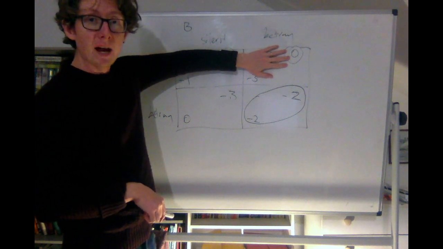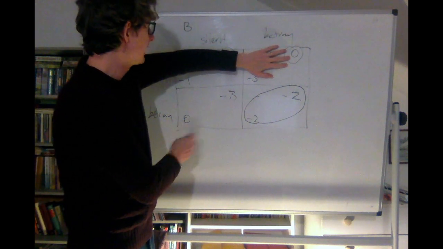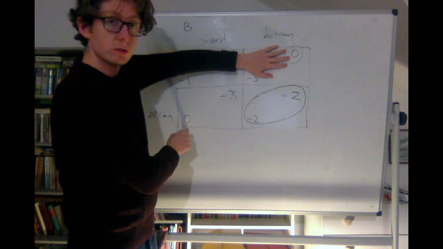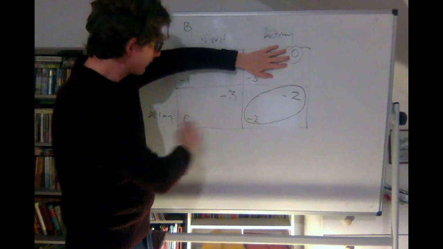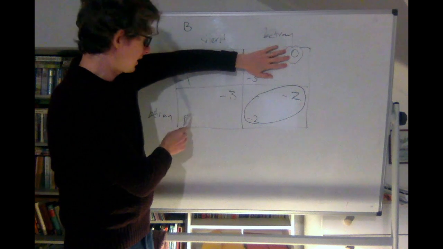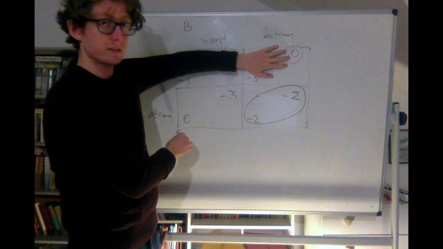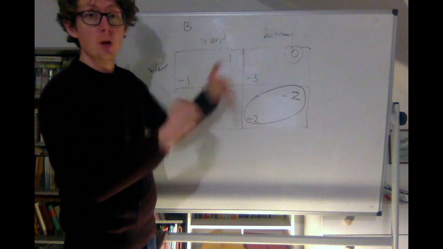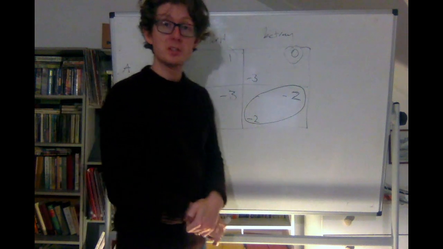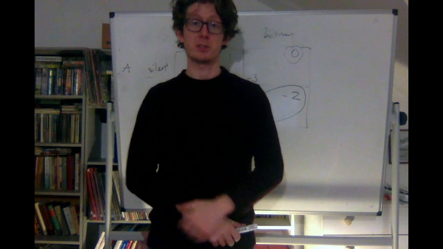Would A rather B had done something else? What would the outcome for A be if B had stayed silent instead of betraying? Here we see again, just like for B, holding fixed that A does what he actually does, he would rather B do something else. He would rather B stay silent, because again, he would go free if B stays silent. So it's overdetermined that this isn't a coordination equilibrium. It is an equilibrium, but it's not a coordination equilibrium, because holding fixed what each person does, they would have rather the other person have done something else.